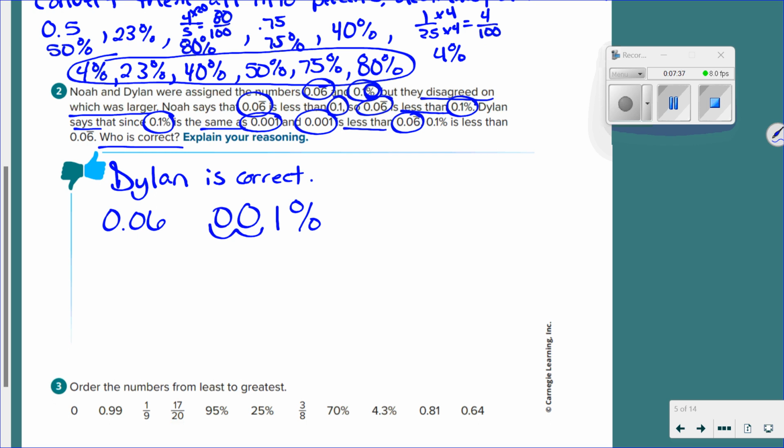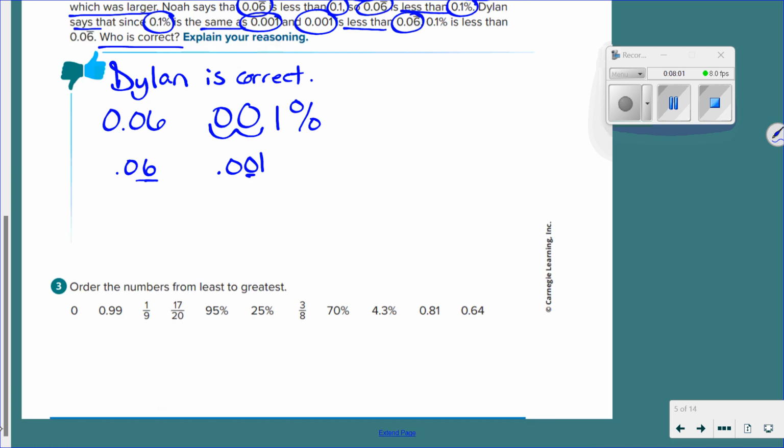To the left twice, and empty buckets get a 0. So now I'm at 600ths compared to 1,000th. Does that show you that 600ths is more than 1,000th? It should. If I have 6 cents, or if I have 0 cents, because I can only have 2 numbers after the decimal when there's money, right? If I use that 1 to round, it doesn't go anywhere. So I either have 6 cents or 0 cents. Which one's more? 6 cents.